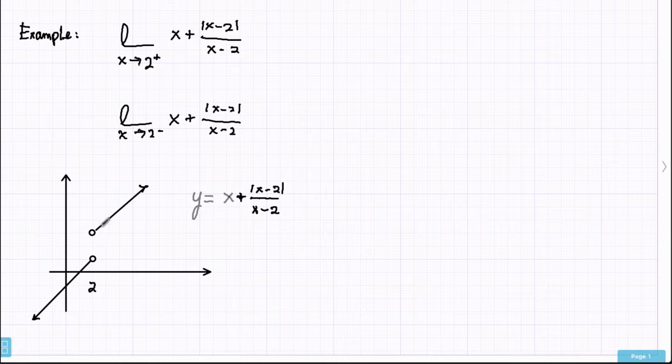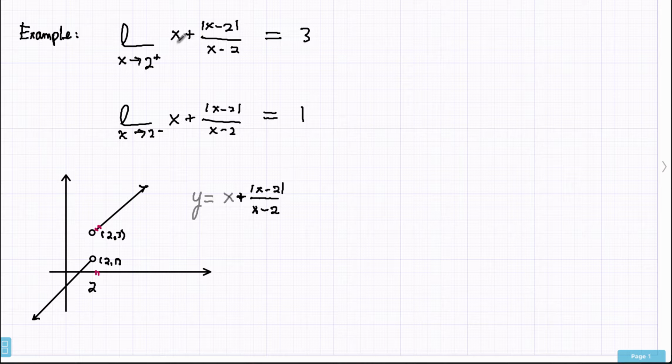This is a graph that came in two pieces. One piece comes out of the point 2, 3, and the other one out of the point 2, 1. If you have the graph in front of you, then it's pretty easy to say what these corresponding limits should be. If the x's are getting closer and closer to 2 from the positive side, those are x's over here, then corresponding points on the graph are over here getting closer and closer to the point 2, 3.